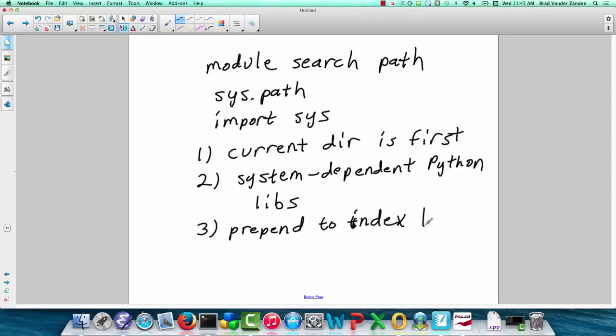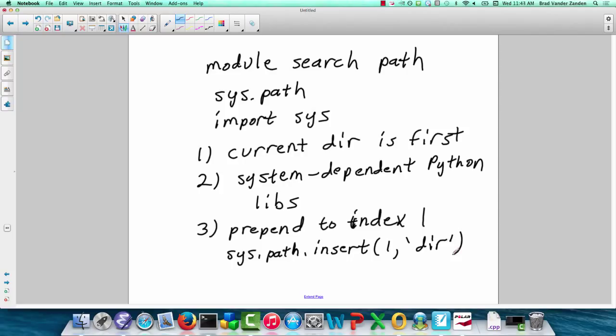In other words, you might say sys.path.insert, and you'd give an index of 1, and then whatever directory you want it to look at. And that would preserve the current directory as the first directory to be searched.